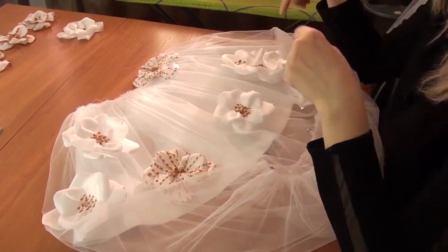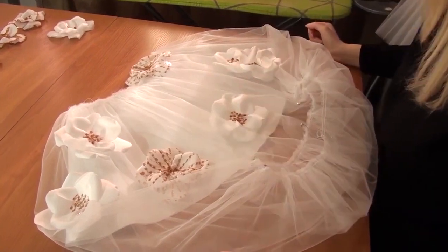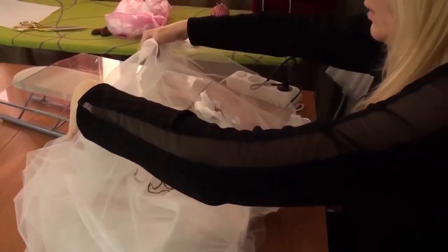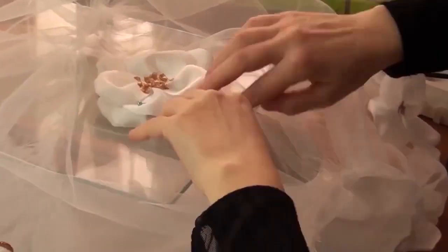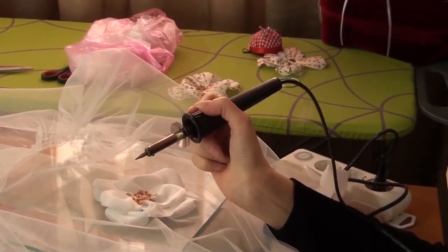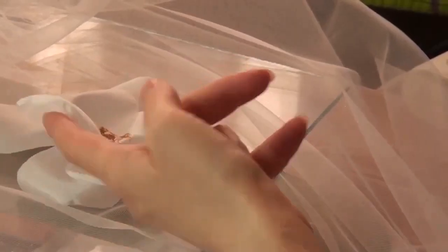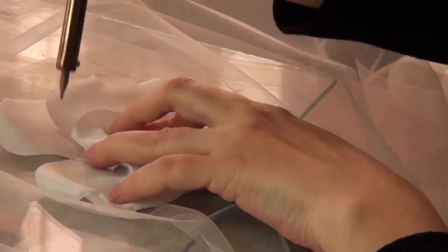I put each flower where I want, and I pin each flower with pins. After that, I stretch the tulle on the glass, and using a red hot device, I melt the flowers to the tulle. I make dots and strokes.